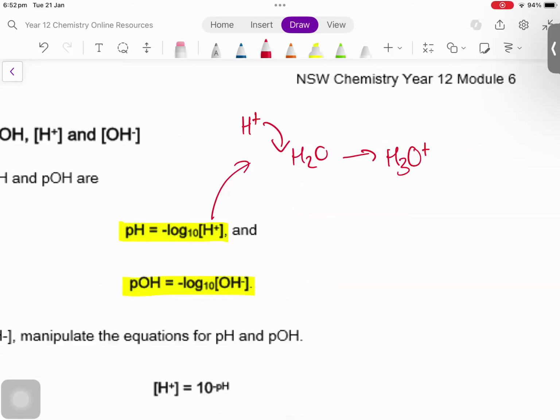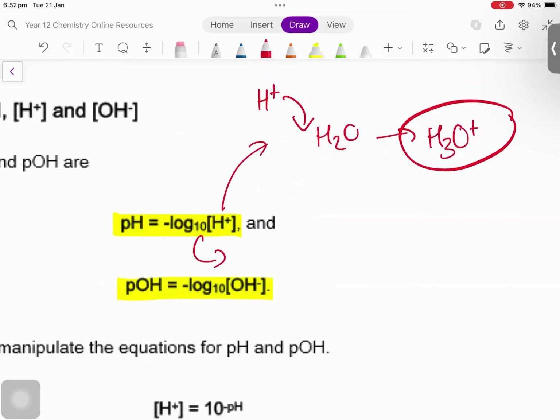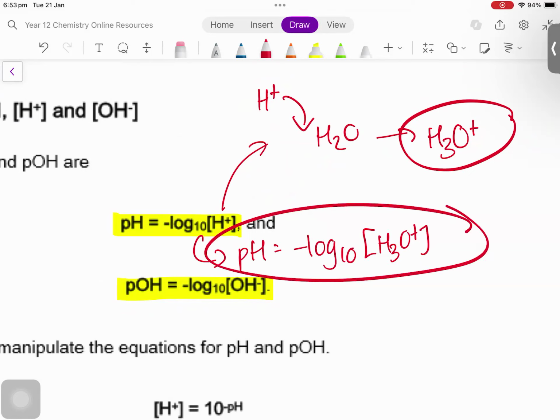It always turned into H3O plus. So H plus is the thing that the acid gives away, but whenever you wrote your equations, it was never floating on its own. You always gave it to the water and it always turned into H3O plus. So the equation is negative log base 10 of H plus, but it's pretty much the same as negative log base 10 of H3O plus, because every H plus adds on to the water and turns into H3O plus on the right-hand side.